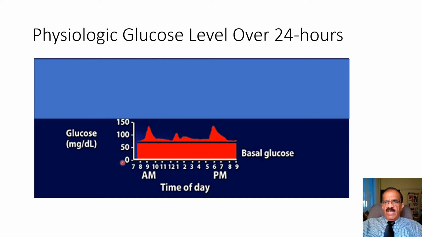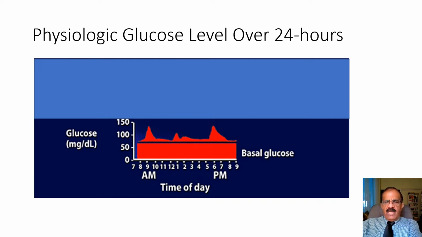Now, whenever we eat, of course, it depends on what we eat and what is the composition of that meal, there is an excursion in that glucose. Although our alpha cells and beta cells do try to prevent these excursions, despite that, we do have some excursion after a meal. So this is the normal physiological pattern. It is normal to have an increment in glucose level following a meal.